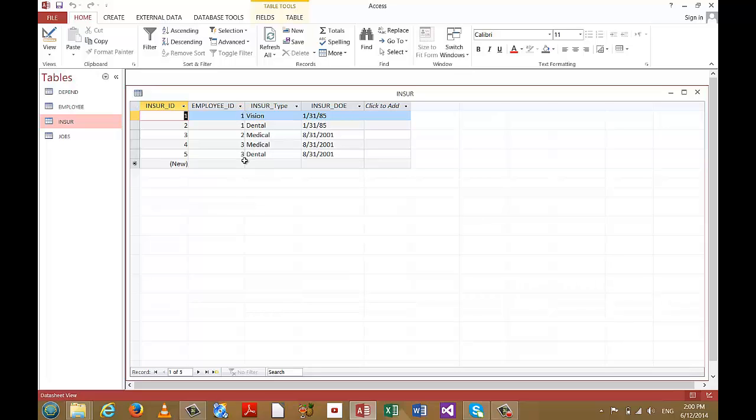So there are 3 of the 17 employees that should not appear in the list. 3 of the employees have insurance, and 14 of the employees do not have insurance. Okay, so hopefully that makes sense.